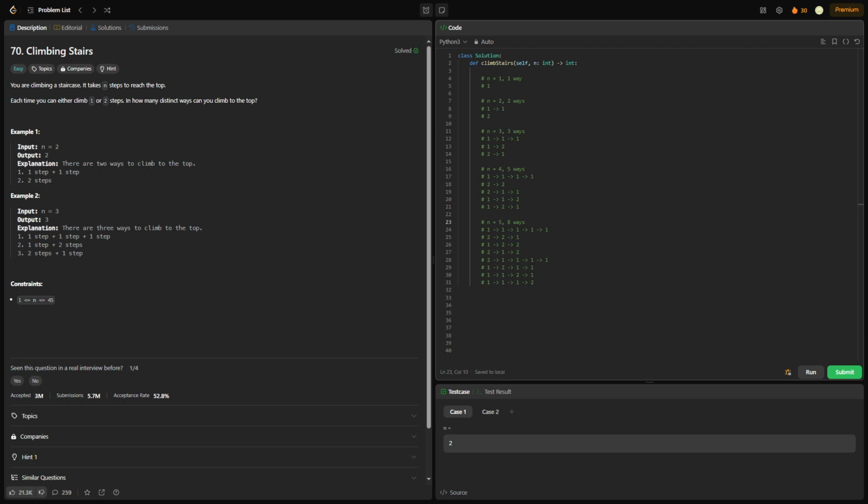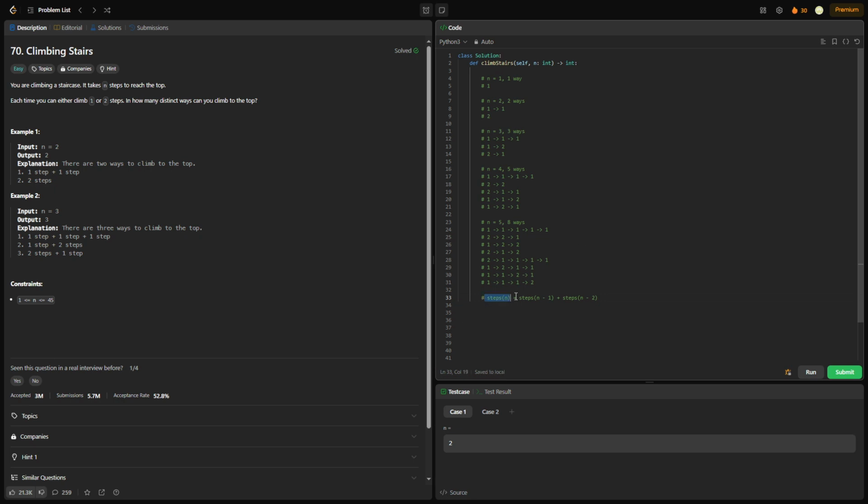What I mean by that is you might notice a pattern, which this formula shows: to get the number of distinct ways at n, we can take the number of distinct ways from the previous step and add that to the number of distinct ways from the step 2 steps below, right?